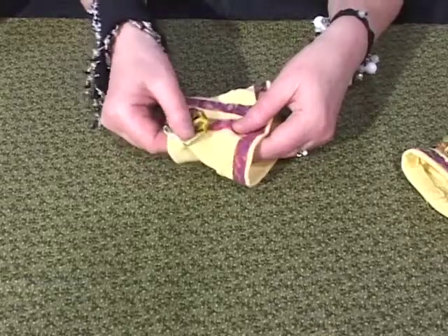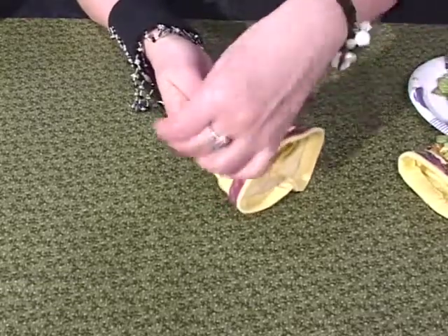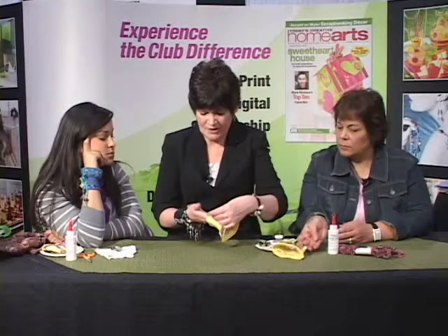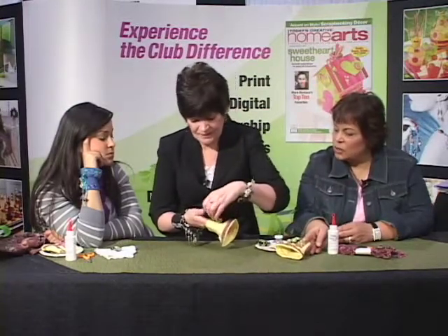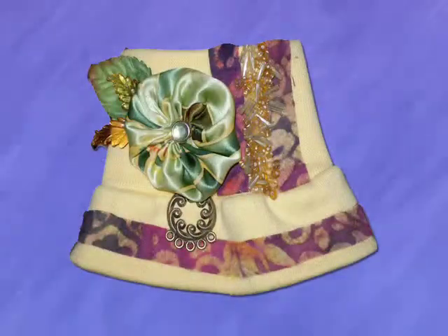With the glue you can add all these fun embellishments — it's a great way to use leftovers from every medium and from scrapbooking. You get all those little tchotchkes left over from other projects. You can reinsert charms, any charms you have, and glue them all on. Put a lot of glue right here, use quite a bit, and then just take your beautiful beads and pour them right on. On Megan's, I used little dots here and there and added ribbon and some beads. You can do whatever you want — it's a great way to use leftovers.